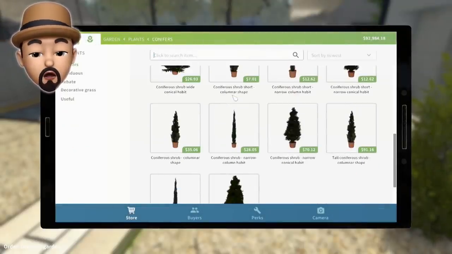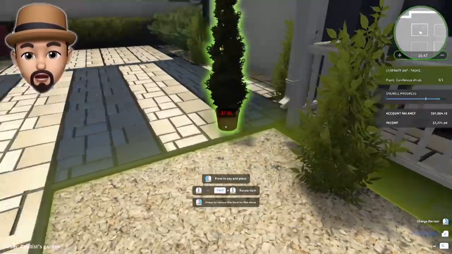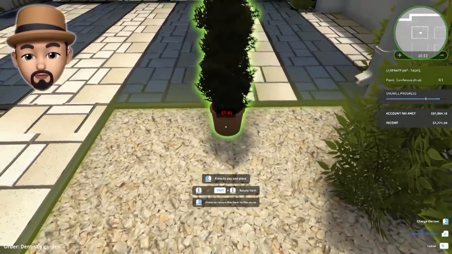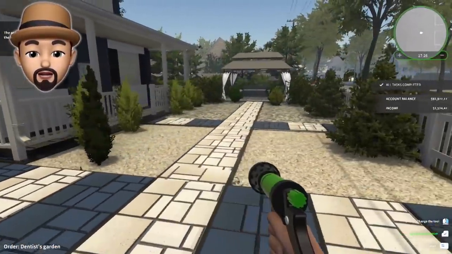Where is something? Oh. We could do one of these column ones. A shrub, short columnar shape. Let's see. Yeah, okay. This will be all right, I think. Yeah, I can do that. Like, I guess I'll put it right... Water... And order is 100% complete.